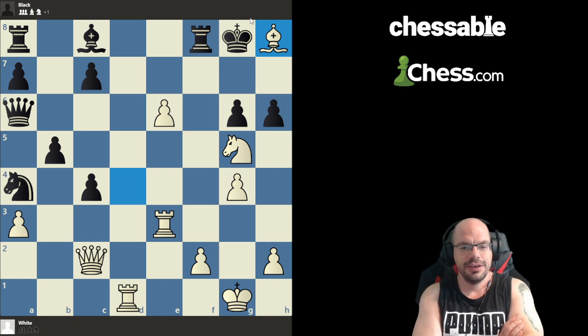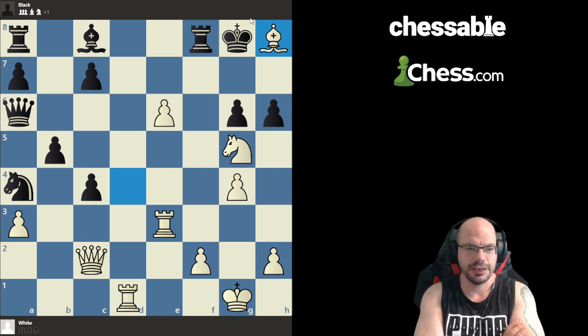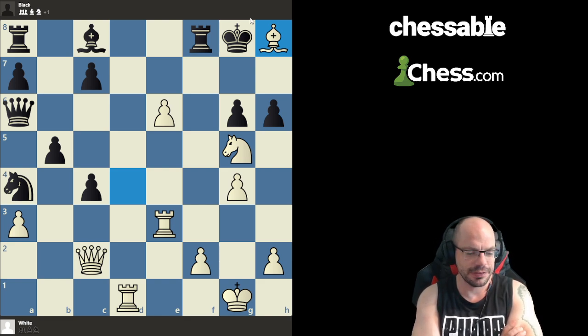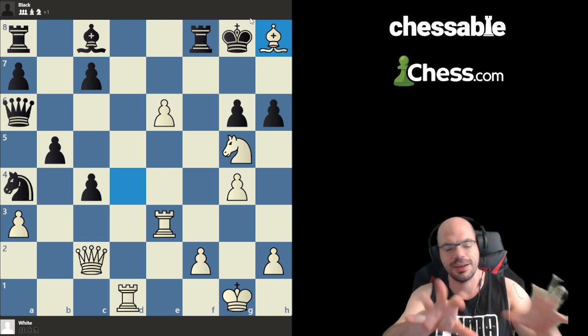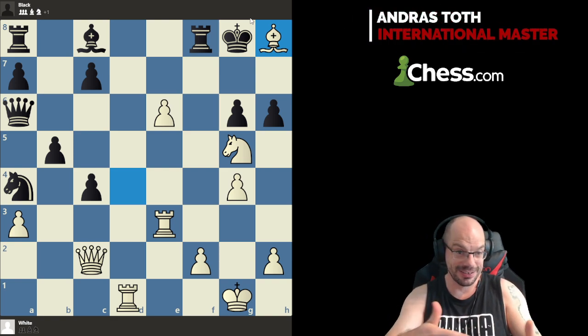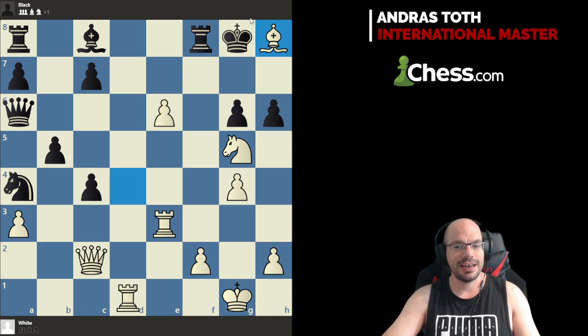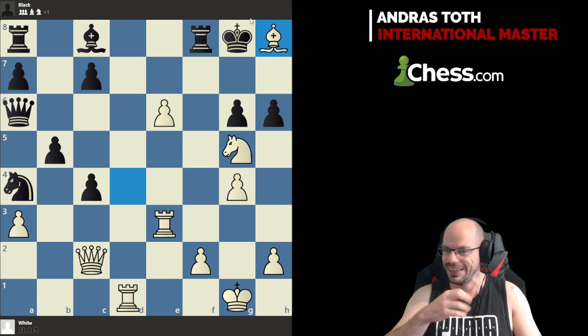Either case, it's a very basic finish to a marvelously conducted attack, which had a lot behind the scenes. And I'm very glad that I found this game to share with you guys, because this is one of those cases where it just looks like one side completely outclassed the other, but if you look at the players and their respective ratings, you go like, wow, this had to be a battle and a half. And as so usual with these attacking games, the best things were hidden behind the scenes, and this is why you always want to read books that have games analyzed in them, because then you uncover these beautiful variations, and they are just a sight to behold.